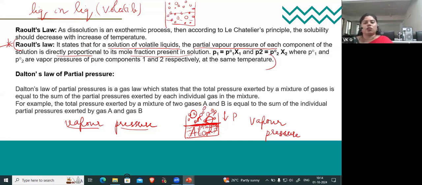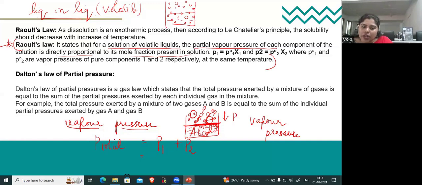Okay. So I told you that we'll be using something called Dalton's law. Dalton's law says that P total, if you want to find total pressure, you have to add partial vapor pressure of alcohol plus partial vapor pressure of acetone. I have taken them as 1 and 2. Since the alcohol and acetone pressures come together, we call it total pressure. I have written this total pressure as P1 plus P2.